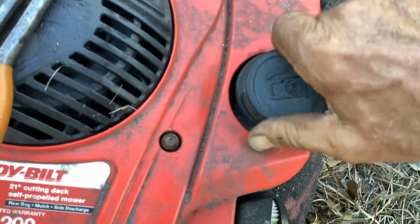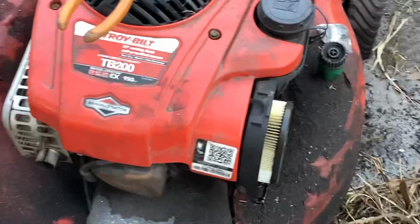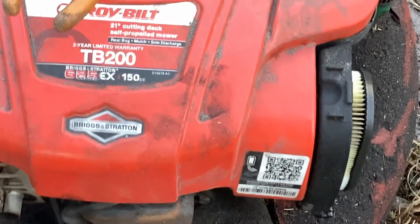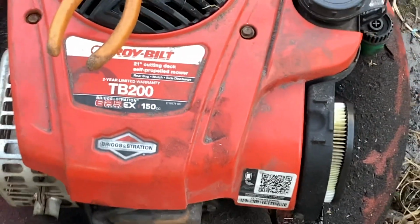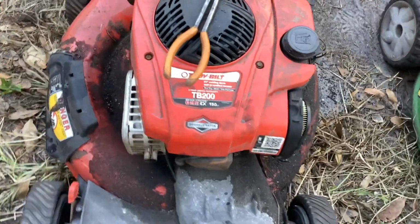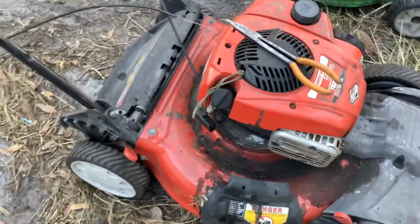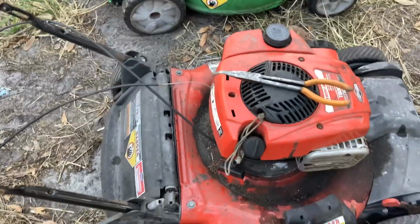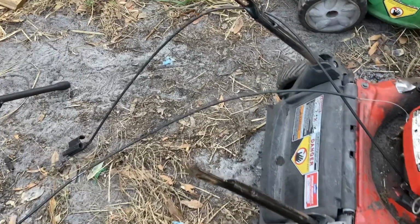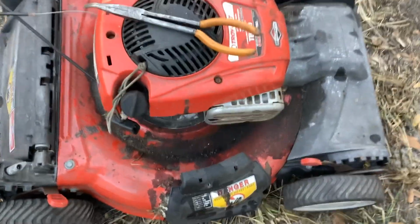It does need to be cleaned. There was a slight hesitation in the engine. Carb needs to be gone through. The 625EX TB200, 21-inch cutting deck. So wow, like I said, you guys, I think I got to play the lottery tonight. The shittiest looking one with the most parts missing ended up starting and running.